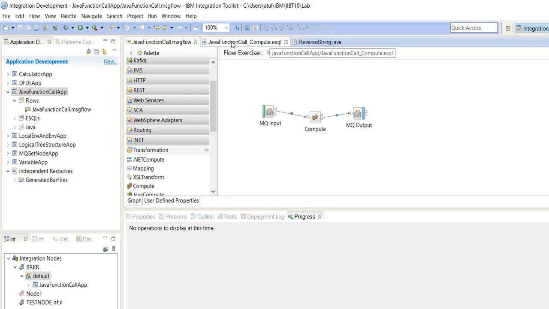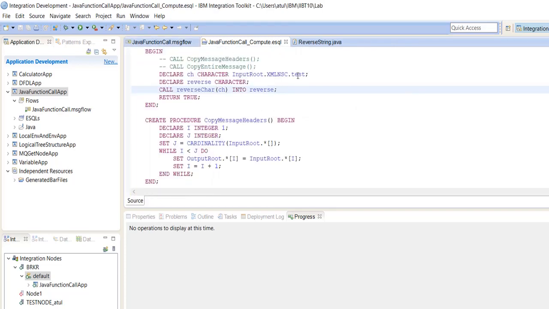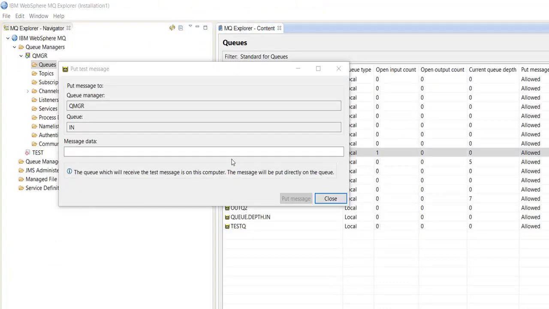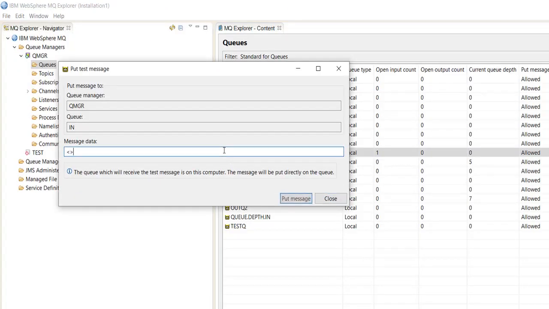We go to the eSQL code. We need to read it as test in the XML code, test dot test.